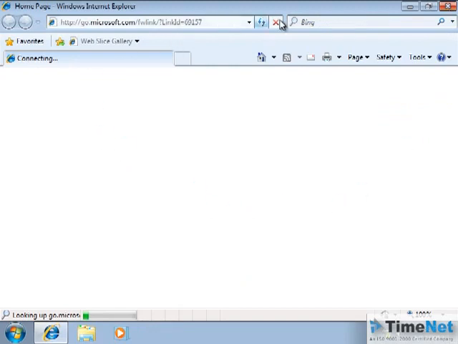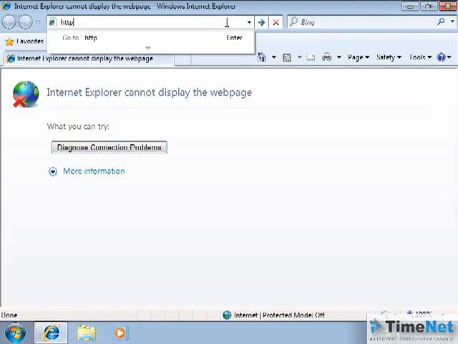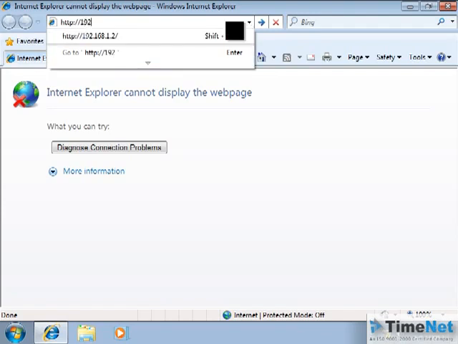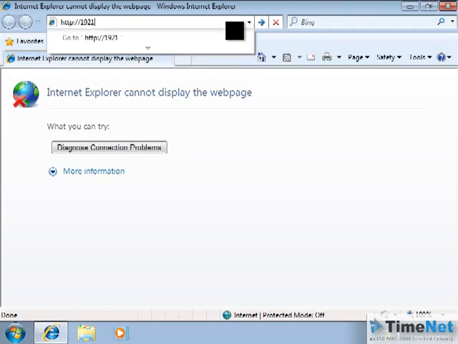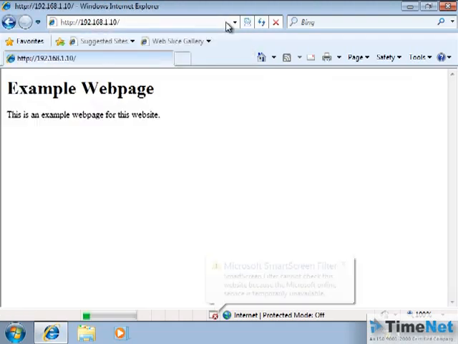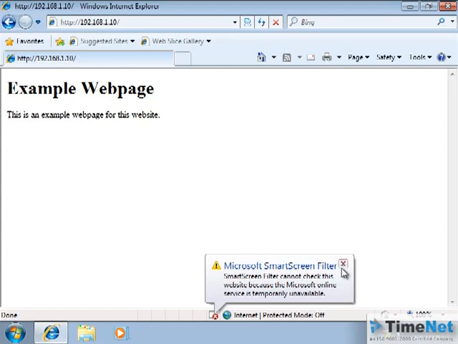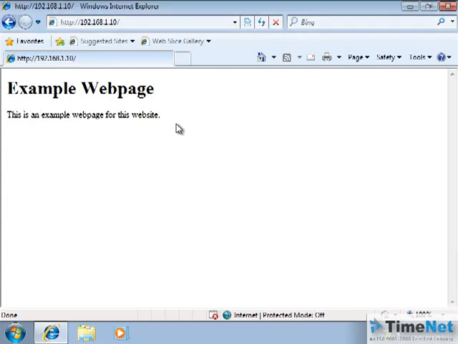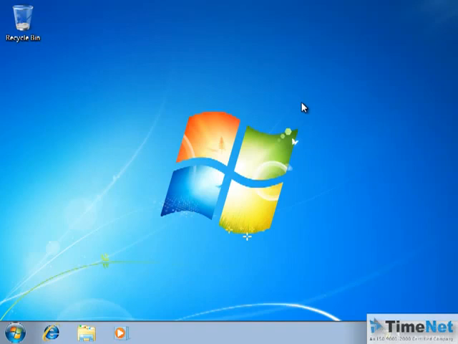We'll go to Internet Explorer and type in http://192.168.1.10, which is the IP address of my server, and I'll press enter, and I'll get the web page that I've created inside the server. So I am able to access this website in the LAN. I am using the IP address, and it is all working fine. This is how you install, create and manage your website using IIS. These are the basic settings for IIS.